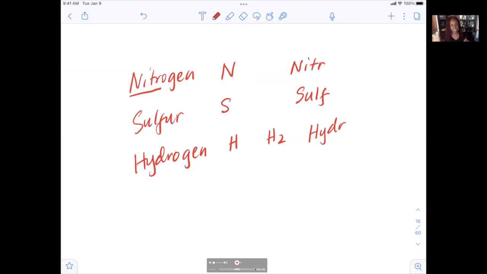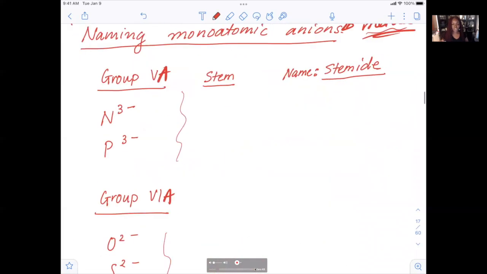They're not necessarily prefixes because they're a part of the name, but understanding that we want to use the stem components of the names of these anions. So for nitrogen, once again, it's N-I-T-R, nitr, that's the stem word that we use for nitrogen. For phosphorus, we're going to use phosph, okay? And so we're building the name of the anion from the stem name. So to get the anion name, you're going to take the stem name and add IDE to it.